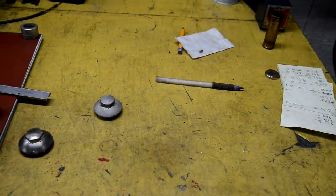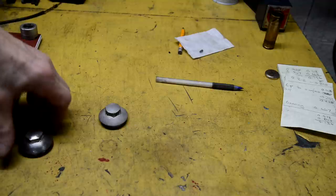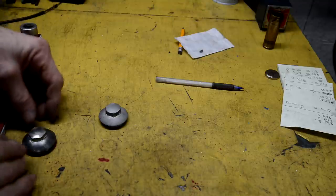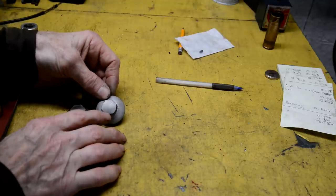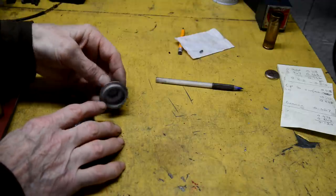Right, it's Tuesday, I've got 18 inches of snow, and it's supposed to keep snowing until Wednesday. So, thought I'd do these. Another video is getting long, so I'm not going to spend a lot of time on it. So, there's one that's finished. Now, these are just over 800 thou wide. They don't have an awful lot of meat on them.